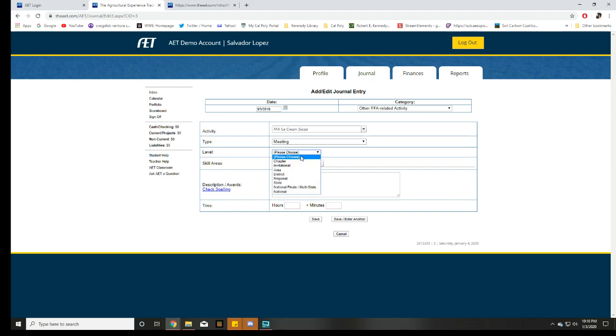Level. All right. So as you know, there are different levels in the FFA. If you are doing things at just the Carpinteria level, that means you've done it at our high school. That's called chapter. Some students competed in competitions that are above our school level, that are maybe sectional or regional or statewide. Maybe they went to a state convention. Maybe they went to MFE ALA, which is a regional event. You'll be putting those things. But not to confuse anybody, for the majority of you, you're probably just doing stuff at the chapter level. You're only doing things in our school. So that's going to be chapter.